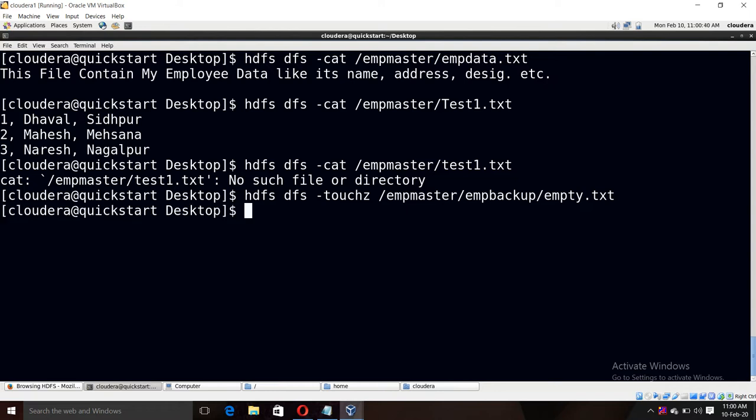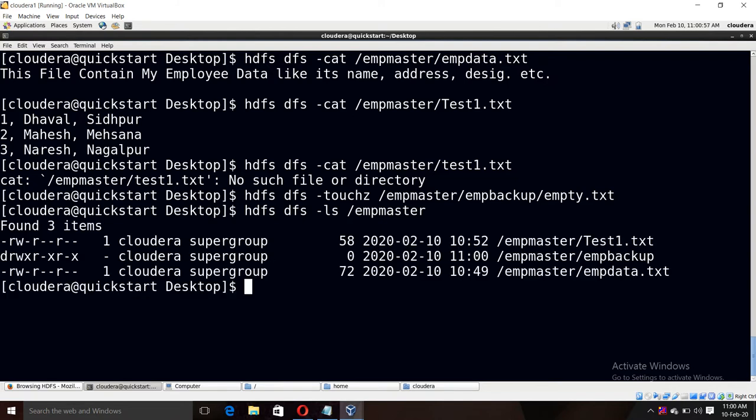Now we'll see that it runs. Right now I want to see whether the file is actually created or not, so I will use the ls command. Oh, it's not displayed here. It shows only two files inside emp master and one directory, emp backup.